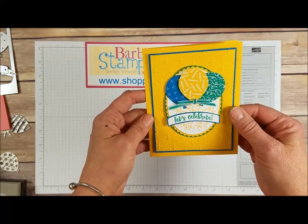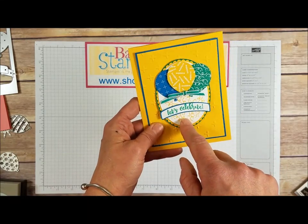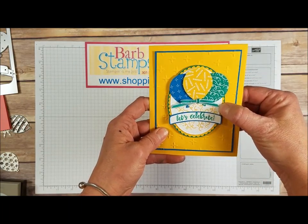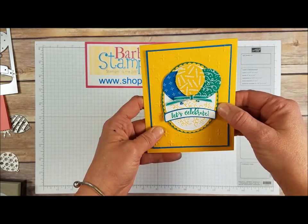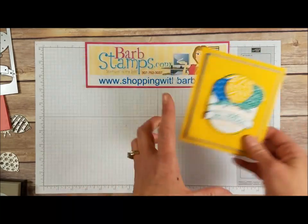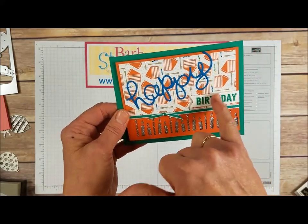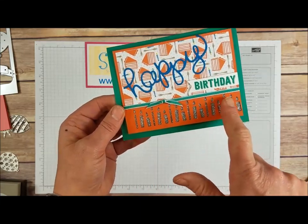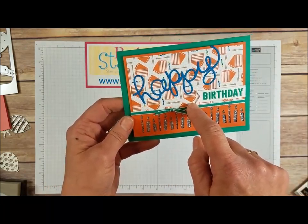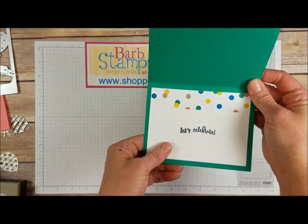This card is mostly Crushed Curry and I really like this. The balloons were all punched out of the designer series paper, we've got a bunch of confetti, the 'Let's Celebrate' greeting on the front with some oval dies — the stitched shaped oval, a scallop oval, and a solid oval — there's a lot of layering. On the inside we've got our main greeting with a little bit of designer series paper for a pop. This card uses the 'Happy' die cut from the Hello You Thinlets, a little banner with the birthday greeting, the candle punch used along the border, silver glimmer paper behind — it really sparkles — and some Emerald Envy taffeta ribbon to tie it all together.